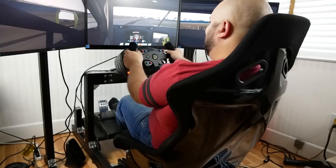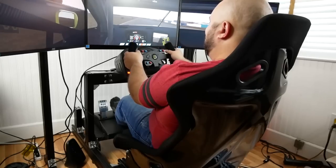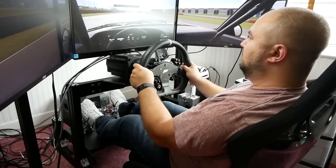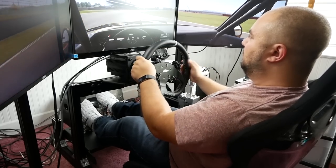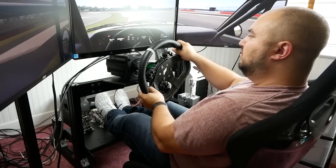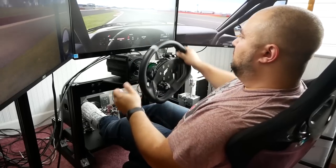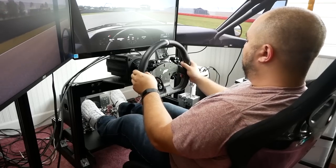I tested this setup in a variety of different conditions with different components, and it worked well with nearly everything I threw at it. Driving with just about any consumer grade wheel is fine with barely any flex. This cockpit even held up to driving with my large Mige open sim wheel, but I would say that's less than ideal. The wheel deck on the Sim-Lab GT1 Evo just isn't designed to cope with the forces that a direct drive wheel can produce compared to the heavier duty wheel decks used on the higher end Sim-Lab cockpits. While it technically can handle the forces of my direct drive wheels, the flex is definitely noticeable.